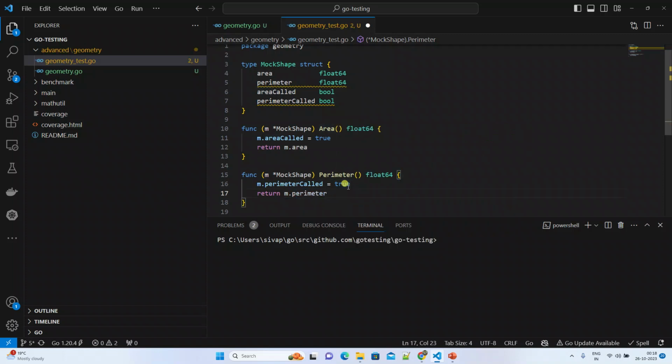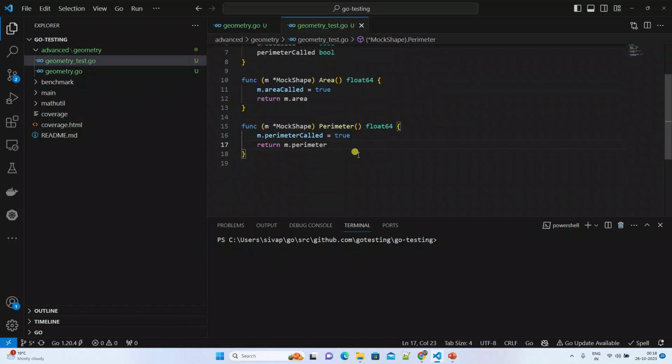Simple. Once this is done, the mock implementation is done.